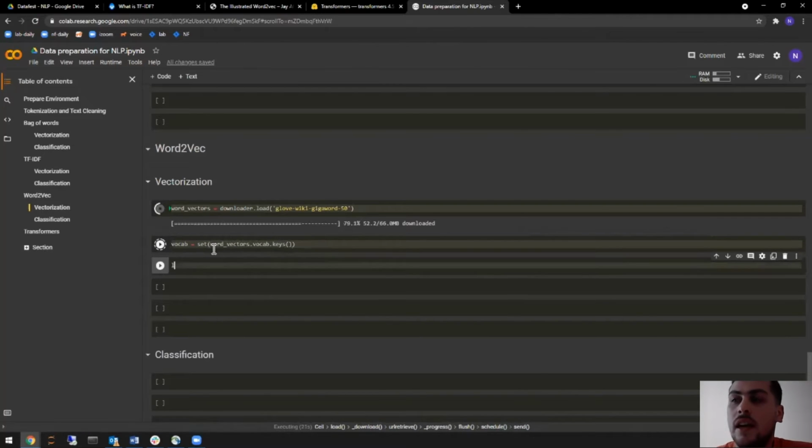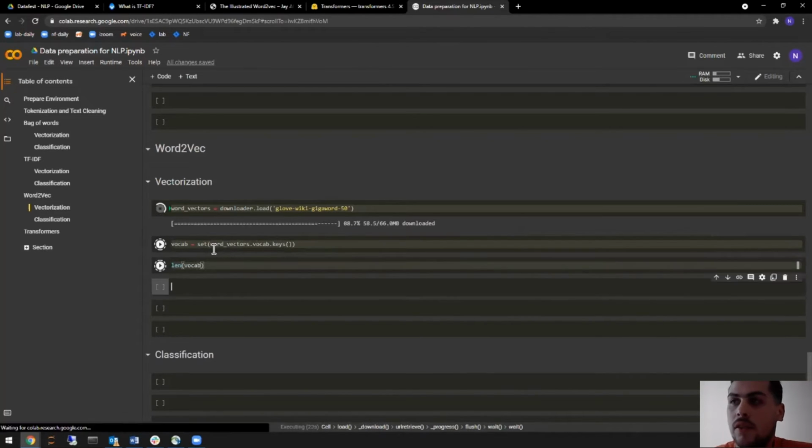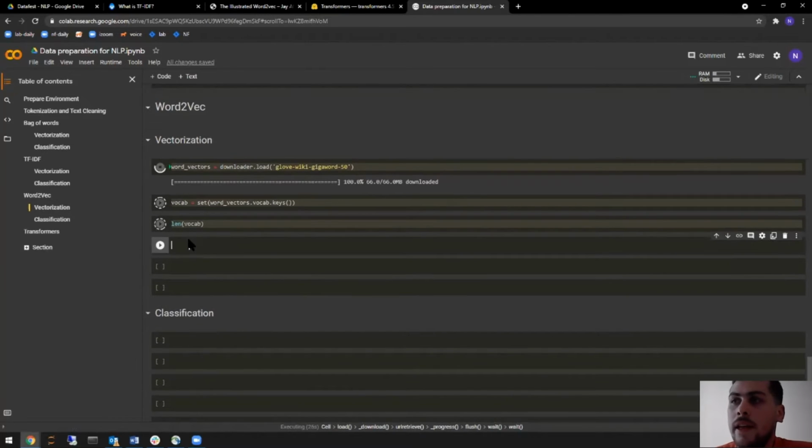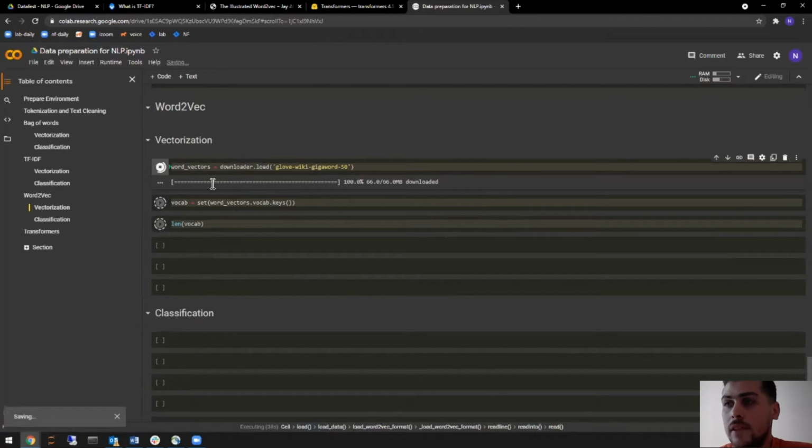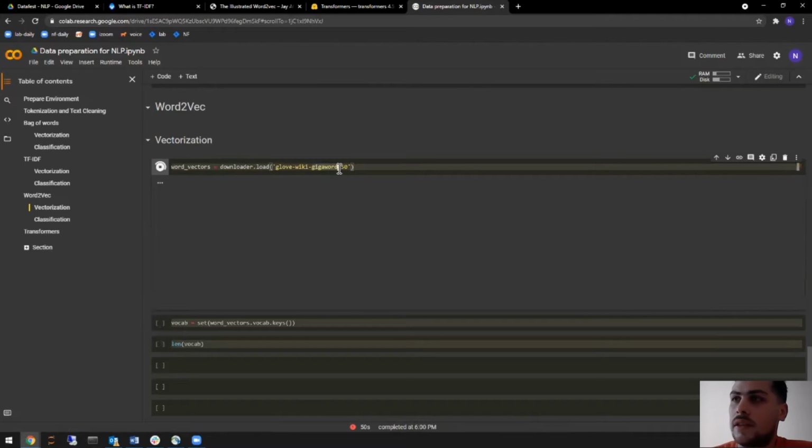So let's see how many words we have in that corpus. It will download now. You can see that it's quite big. I think it has some issues with downloading. So let's stop and download it again.